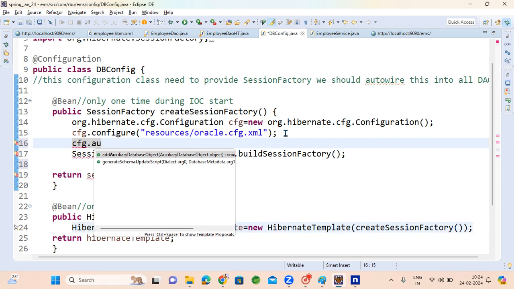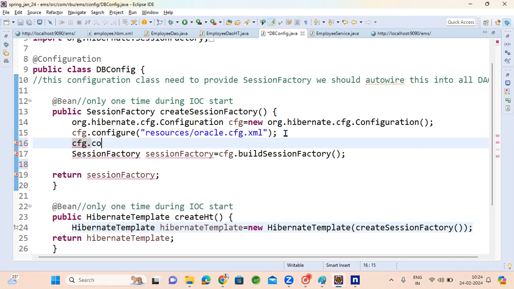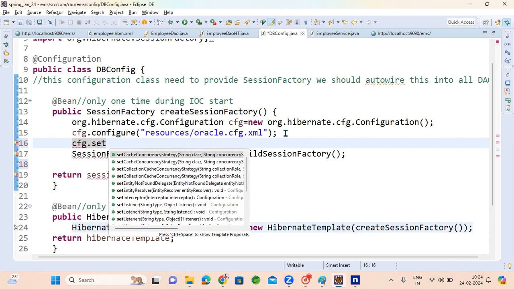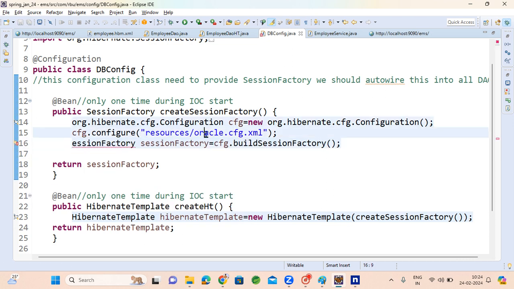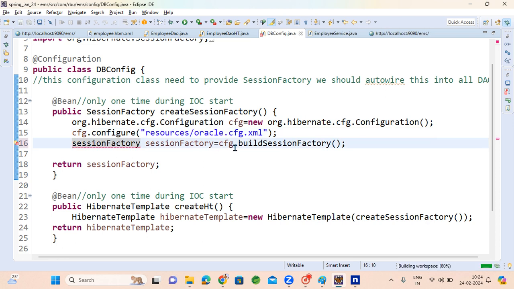There is a property actually, in the Hibernate configuration file, we can do that. Let me find that property.